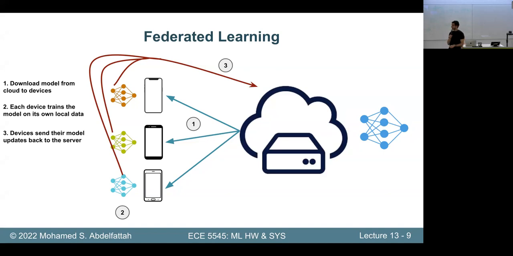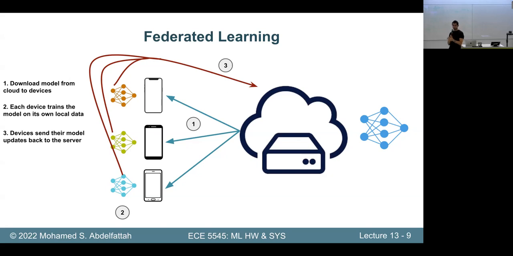Yeah, that's a good question. I did mention that step 2 alone can be called specialization or personalization, and people definitely do that for your keyboard app, because you have a specific way of writing text messages, and definitely for image classification and so on. But that's only one part of these 4 steps that we call federated learning.